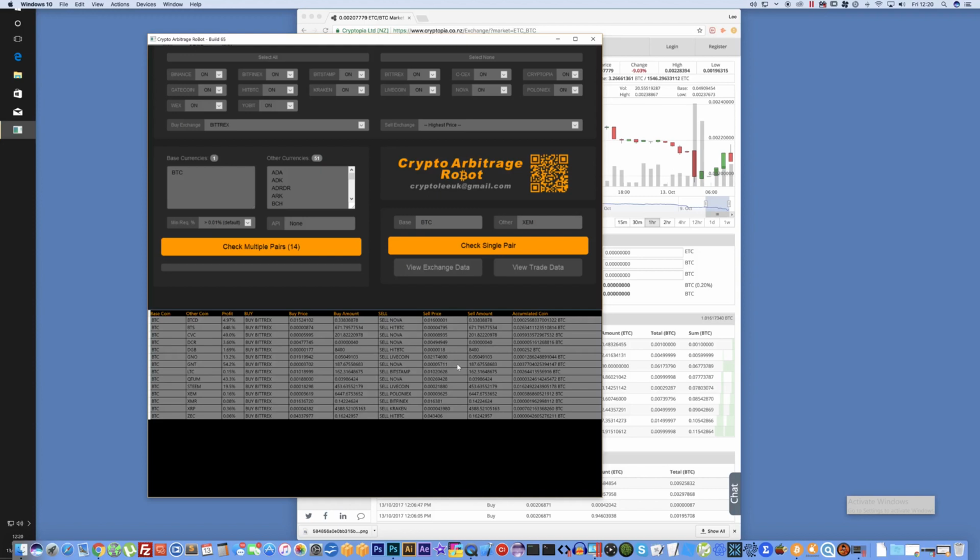Now another strategy, which I've not really played with yet, would be to have 5 altcoins, for example, having balance in the buy and the sell exchange, in which case on this exchange I could just buy X amount of this coin, and then on the sell exchange I could just sell X amount.